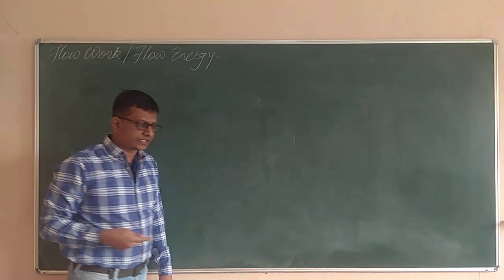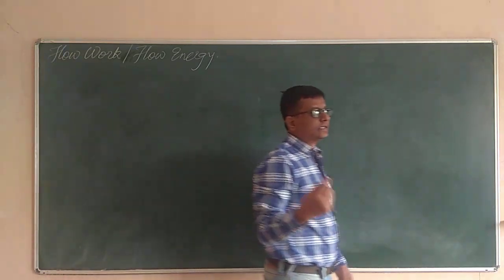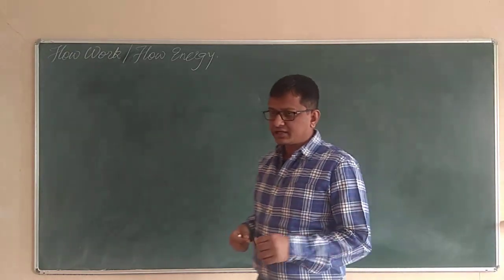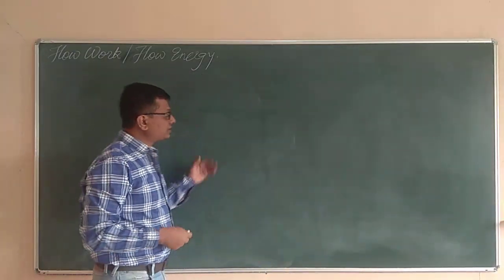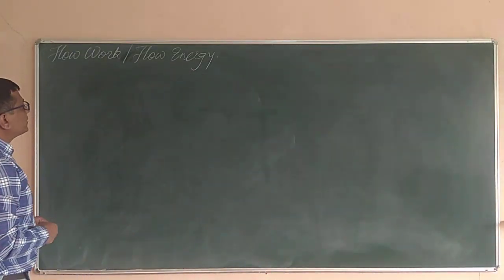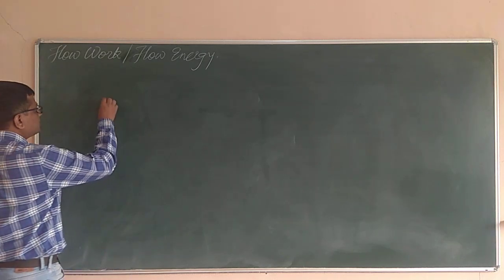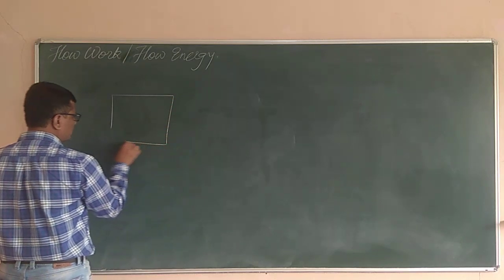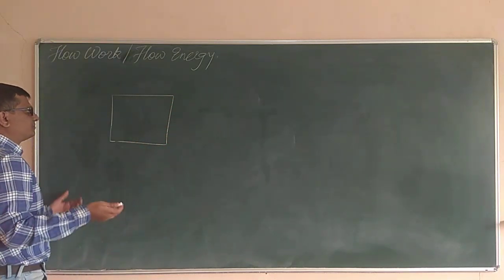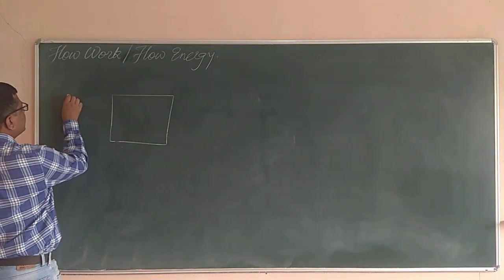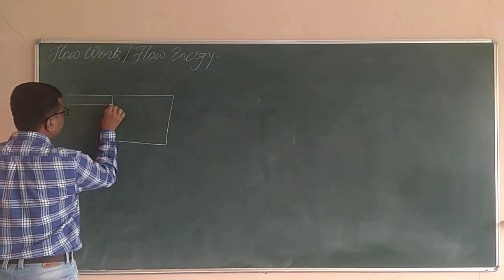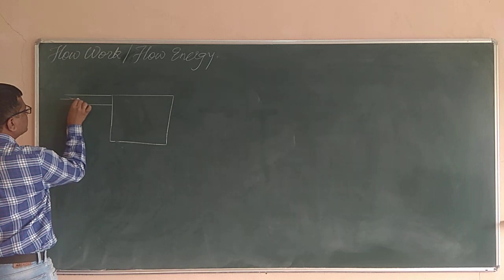I think in the previous lecture someone commented asking why flow work is not present in the case of a closed system. You will get the answer to that question in this topic. Now let me tell you what this flow work is. Suppose we have a thermodynamic system, a compressor, an engine, a steam engine, a steam turbine, anything, and a pipe is connected to it so as to take the working substance into the system.